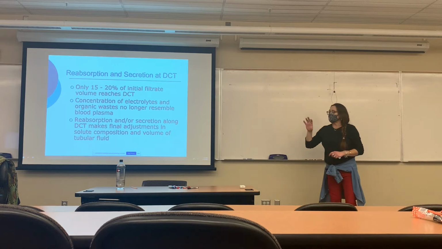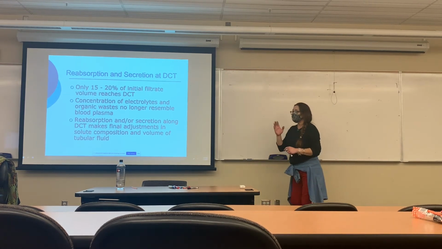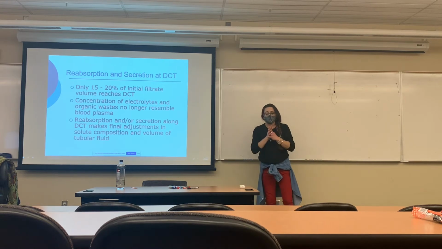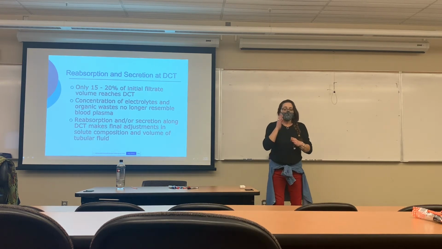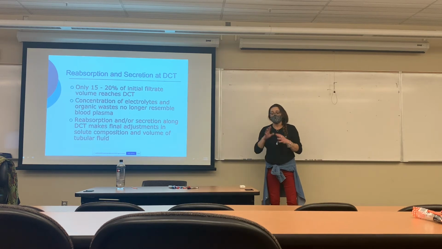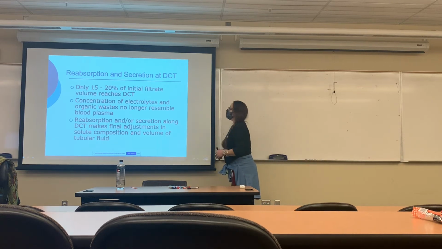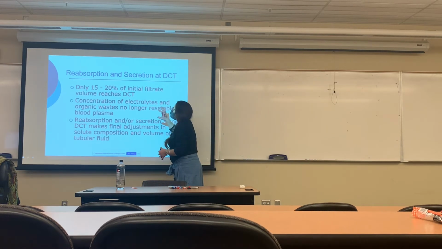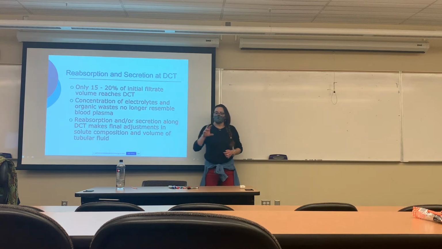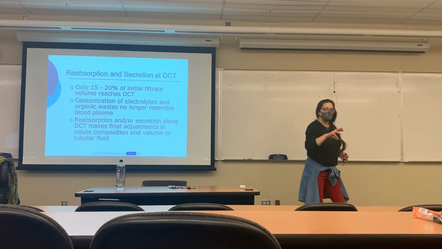So now our filtrate's starting to get more condensed, so that by the time that filtrate leaves the collecting duct, remember, we need it to be about 4 times more concentrated than blood plasma, which will mean that we've reabsorbed most of that water back into the bloodstream. So this is the DCT and the collecting duct. This is where we make our last final alterations.